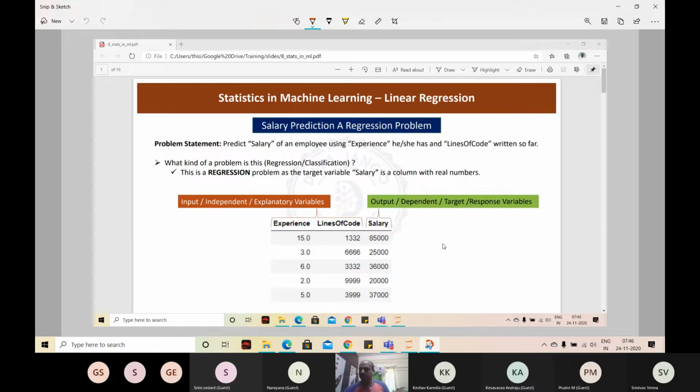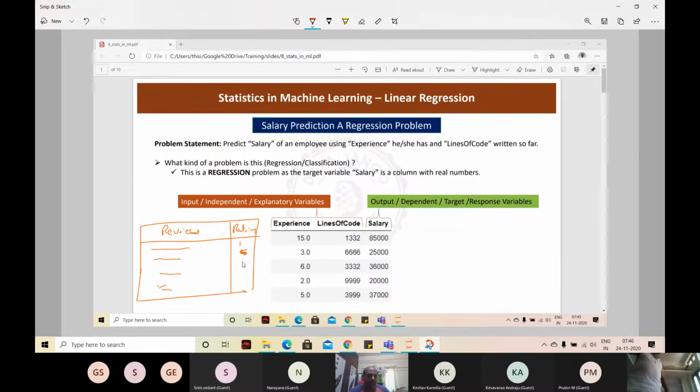So the data set is like this. You can see my screen, right? Okay, the data set, there are some reviews, and then ratings like 1, 5. Now 5 is the best rating and 1 is the worst rating. 0 is the worst rating. Maybe 6 ratings there. 3, 2, like that. Now when I get a new review, I need to predict what the rating is. What is this problem? Is this a classification problem or a regression problem?